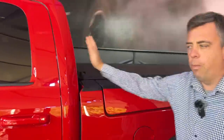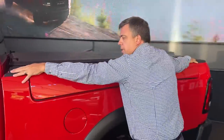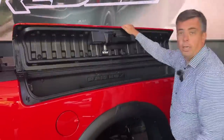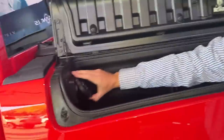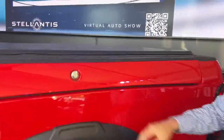Looking at the back: it's only available as a crew cab with a shorter bed option, so no eight-foot beds. This is a six-foot four-inch bed. Ram Box is of course available — Ram has been known for this. And 400 watts of power is still here; I wish they put out more, but it's pretty cool to begin with.